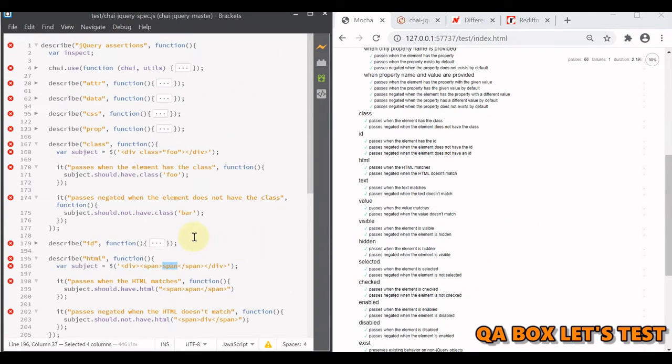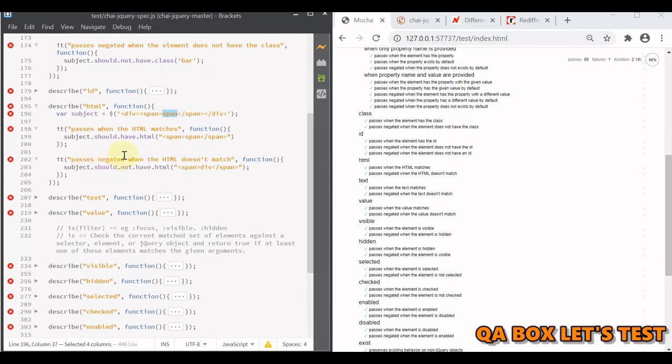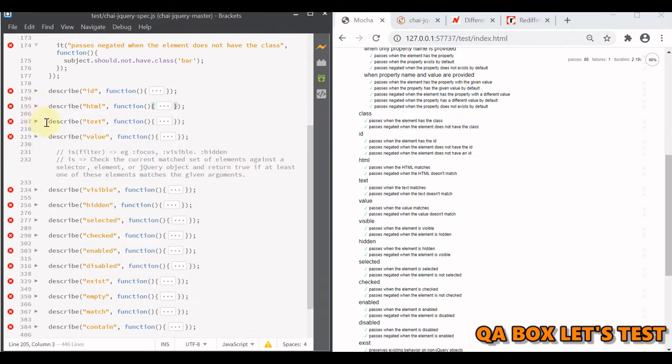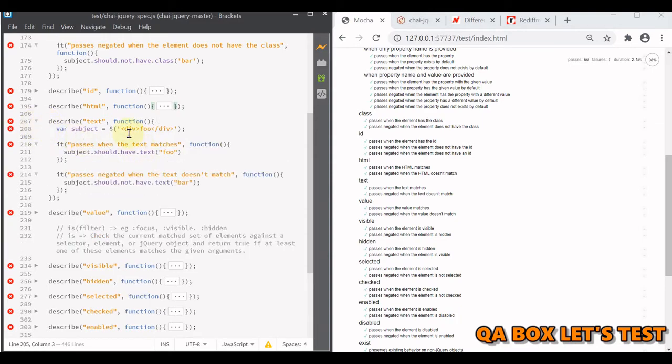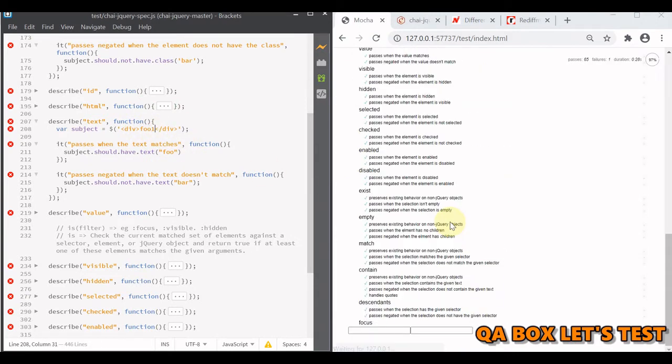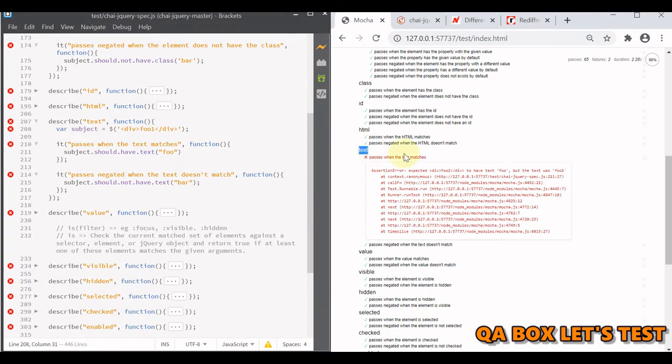Okay, the next thing that we have to check in here is text. Assert that the text of the first element of the selection is equal to the given text. Again, it's pretty simple and straightforward. So this is the text, right? Here I'm checking it to foo. If I say foo1 and do this, this is going to fail. The text fails because we are expecting foo1 to be equal to foo. All right, that's simple, right?